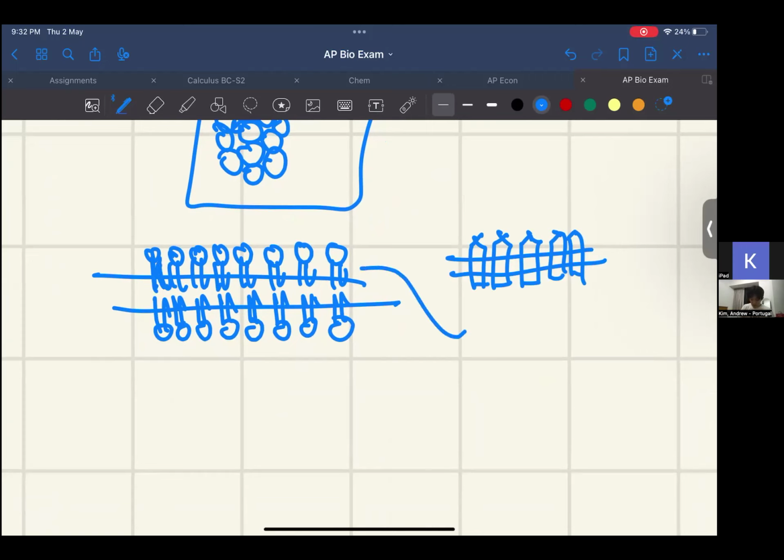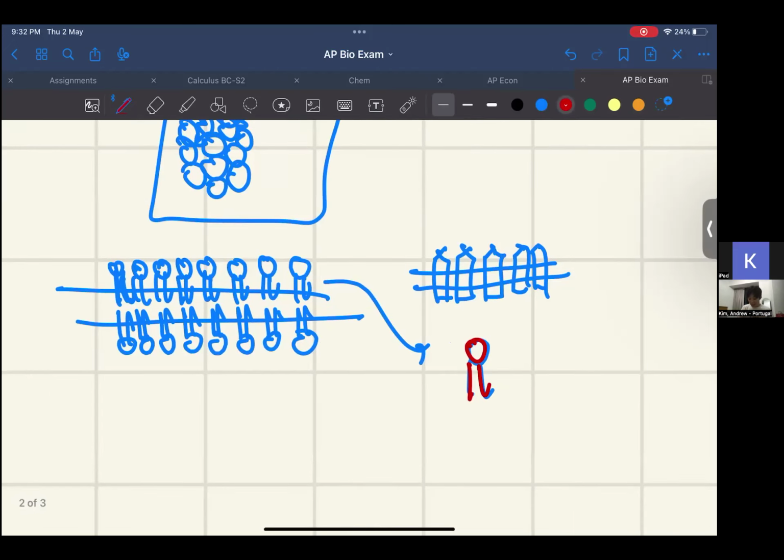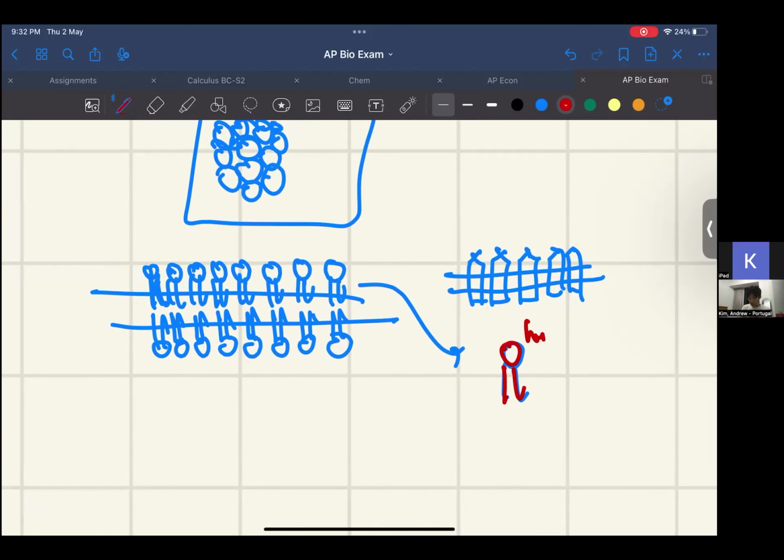Now, what's interesting is if you look at phospholipid, it's made out of two different parts. One is this head, and the second is these tails, right? This head part likes water. In other words, it's hydrophilic. Tail hates water, so it's hydrophobic. That is why heads are sticking outside so they can touch water, and tails are covered inside. They point inside, right? So that they do not have to touch water because they hate water. Okay, so that is phospholipid, and that is how the actual membrane looks.